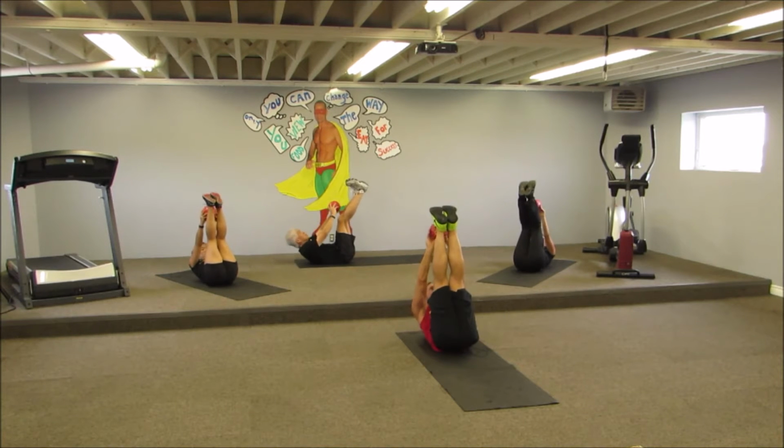Point your toes towards the ceiling. Oh, you feel it back. You guys feeling it back there? Yeah! Remember your breathing. Oxygen is energy, team. You gotta remember that. To breathe nice and strong.